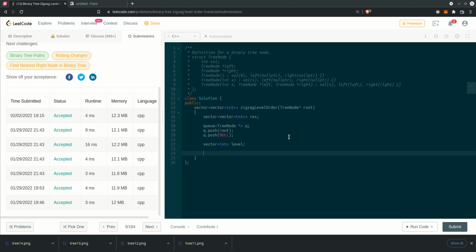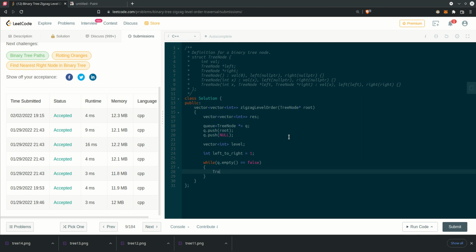In addition to the level order traversal which I discussed in the previous video, I want one variable named left to right. Let left to right be initialized to 1, and now while q.empty is equivalent to false, it is exactly the ditto copy paste of the level order.